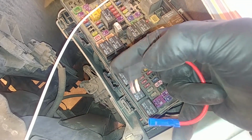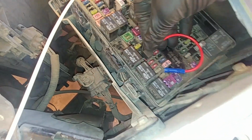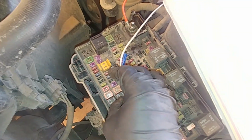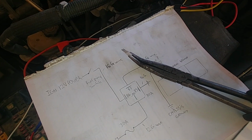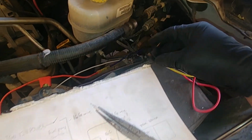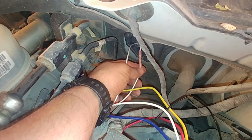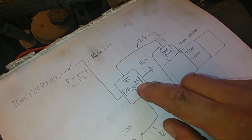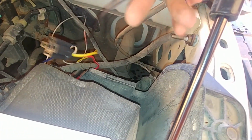Okay, let's put this one in. Nice and easy. And then connect this white wire, which is going to pin 86 of the relay. I got the other end connected to the relay, and now we are going after pin 85 to vehicle ground, which is going here.